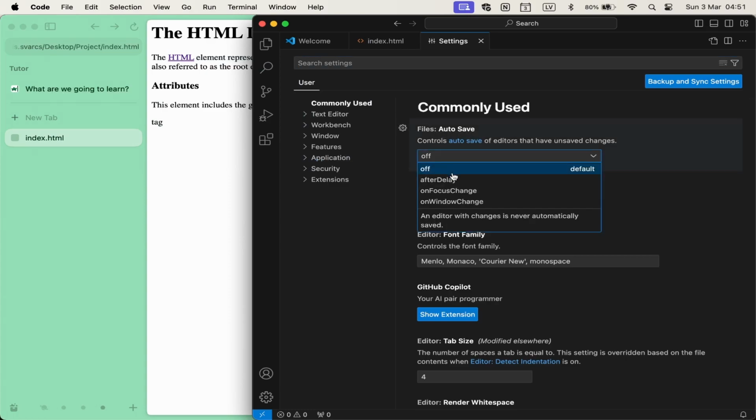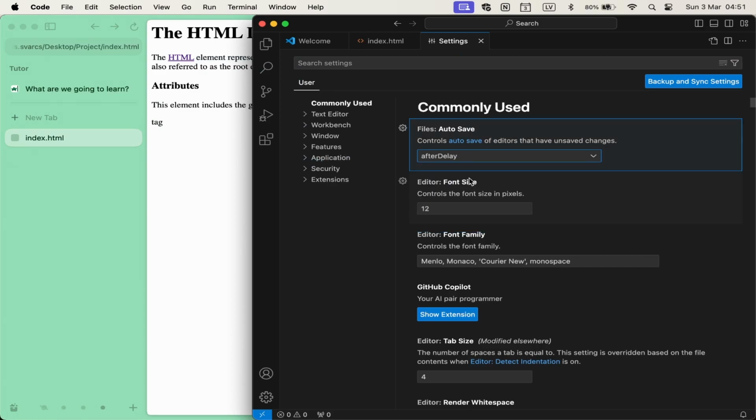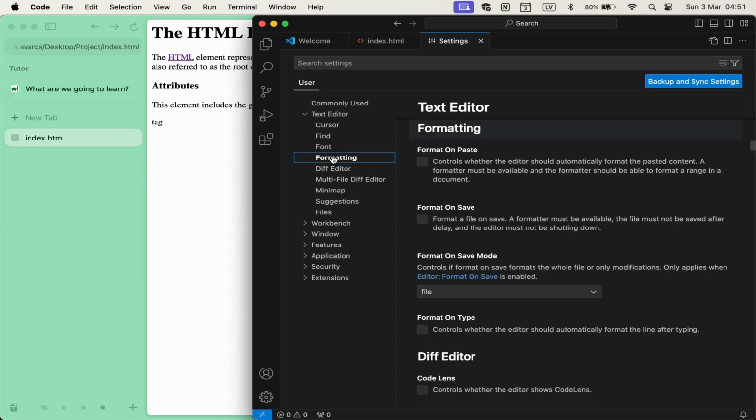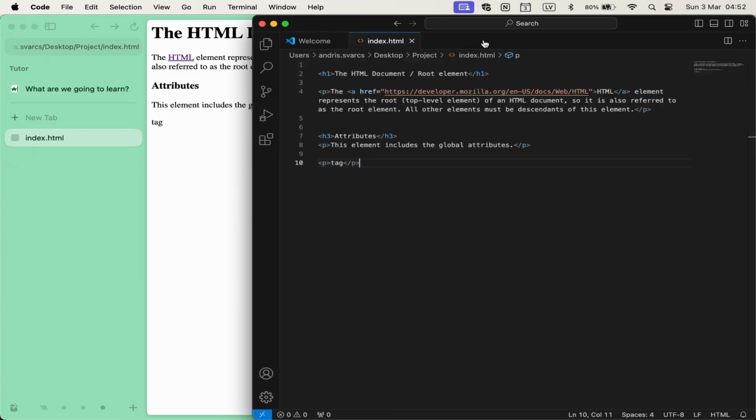After delay, which one do we want? Yeah, let's do after delay. And then one more. Let's choose formatting, and format on paste, format on save, because that way our code will be formatted nicely straight away. And we can close it now.